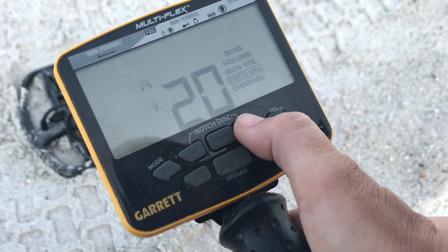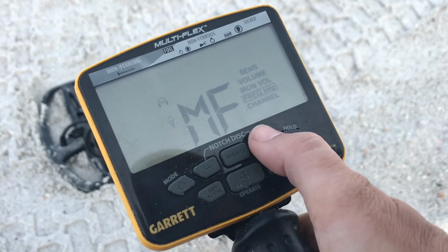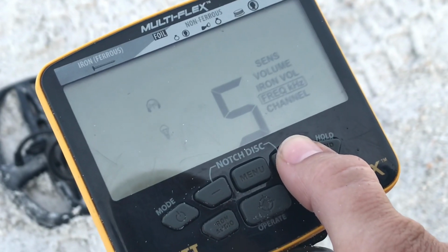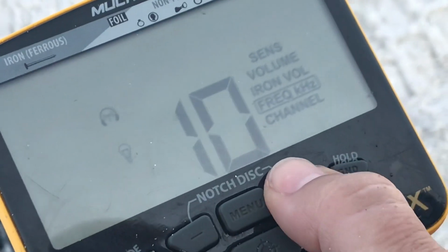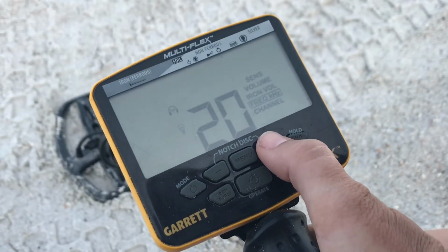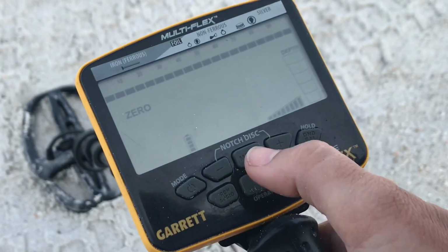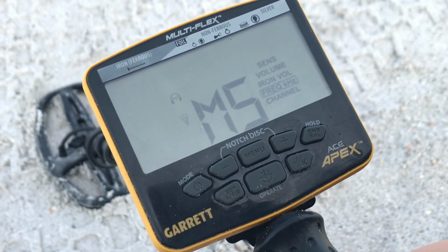Now here we have multi-frequency, which is great up here in the sand. You have multi-salt, which is great for down in the wet sand. You can choose a single frequency, a 5 for that deep silver, depending on where you're hunting. You can choose 10, single frequency of 15, single frequency of 20, or back to multi-frequency. My preference out here is the multi-frequency and the multi-frequency salt for the wet sand. The choice is up to you.